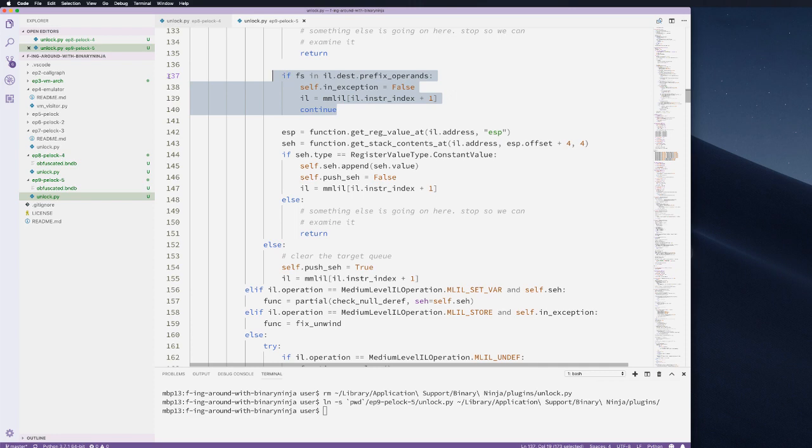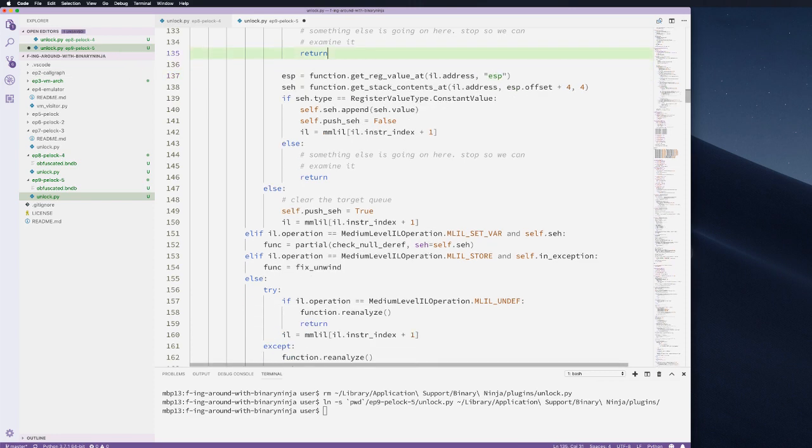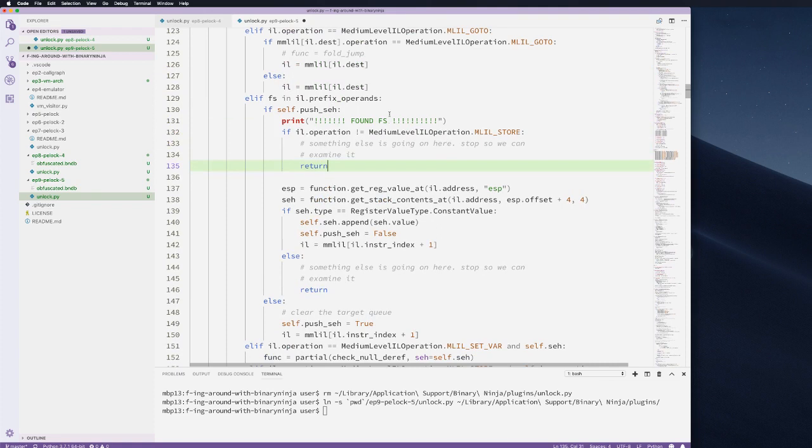I'm currently not entirely sure how this even worked in the first place. Oh, if self.push SEH. That's the part.